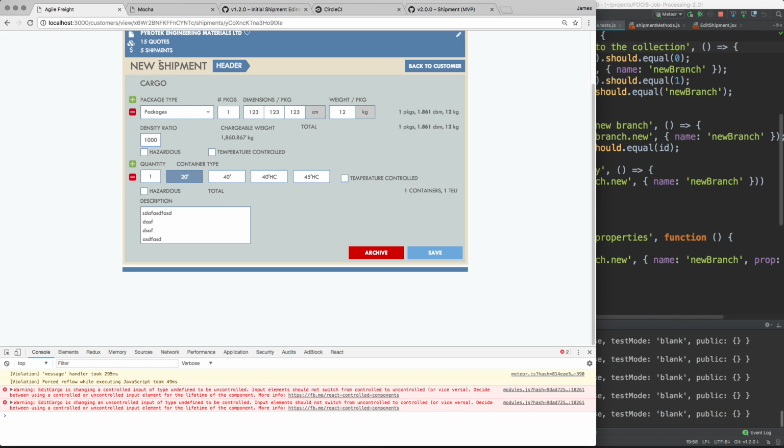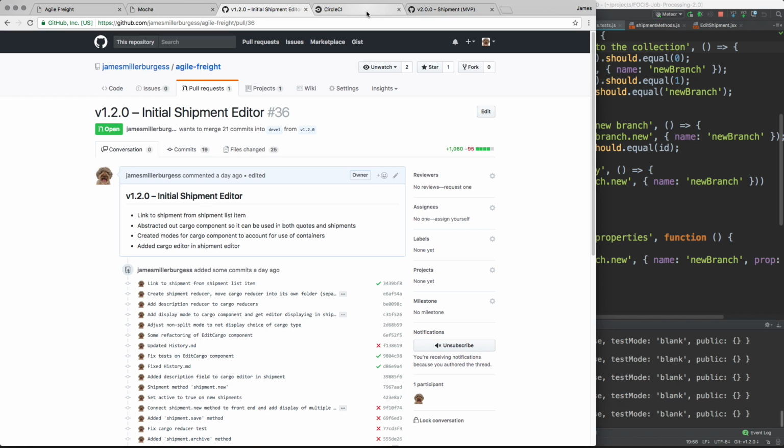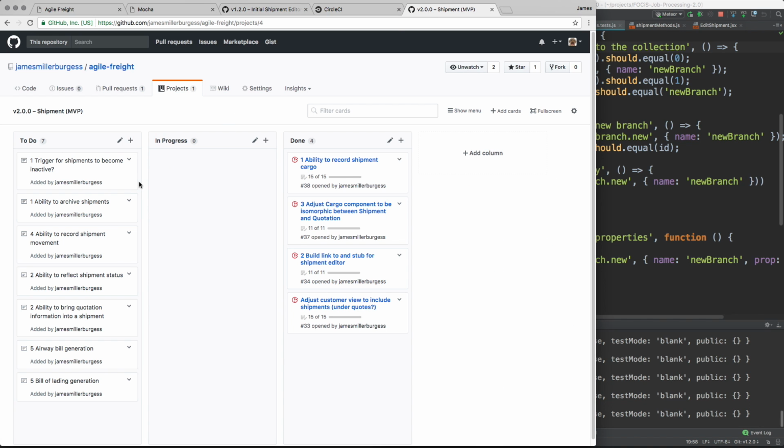So, right. What are we doing next? We talked about it a little bit. We're gonna keep fleshing out the editor, and then we're gonna do some document generation. And I'm a bit worried about the document generation because I think this might turn into a lot more work than it needs to be.